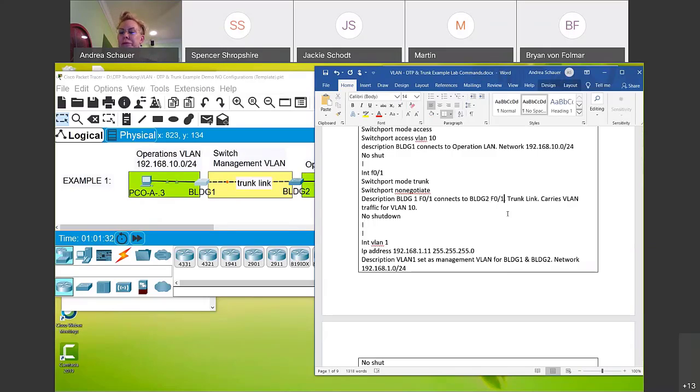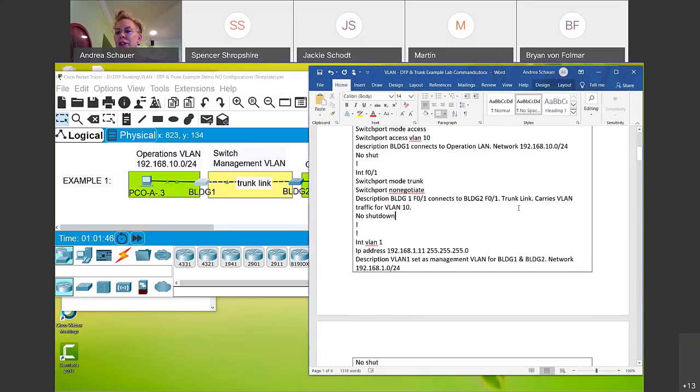I missed that. Okay, because now could I rebuild that trunk link if I lost everything? Would I be able to know what port it was attached to? Yes. Okay. The other thing that I'm putting in here is that this trunk link is carrying VLAN traffic for VLAN 10.